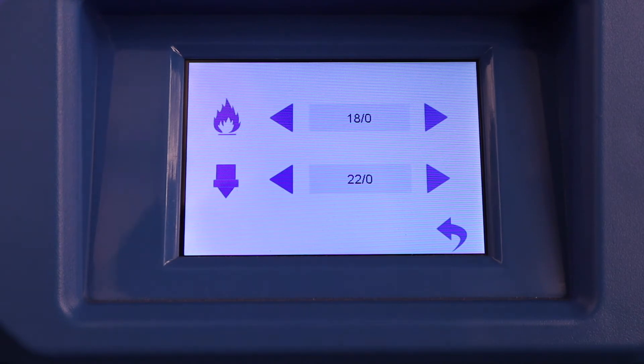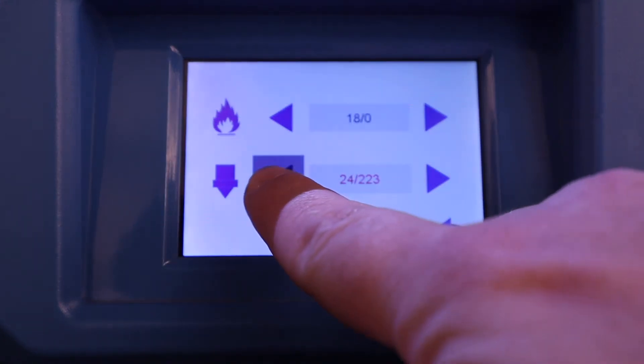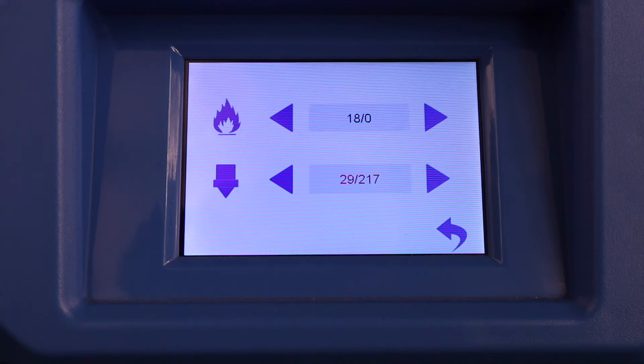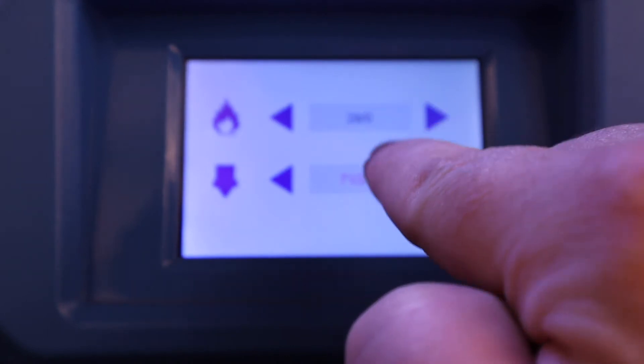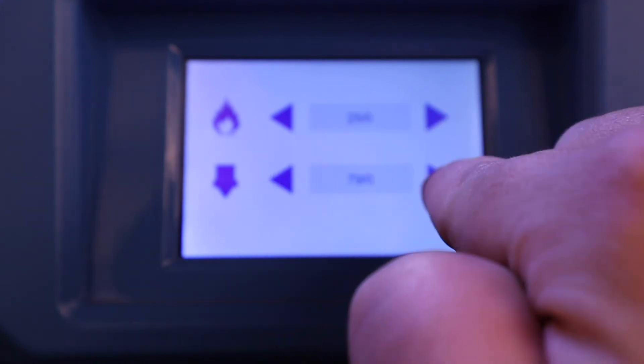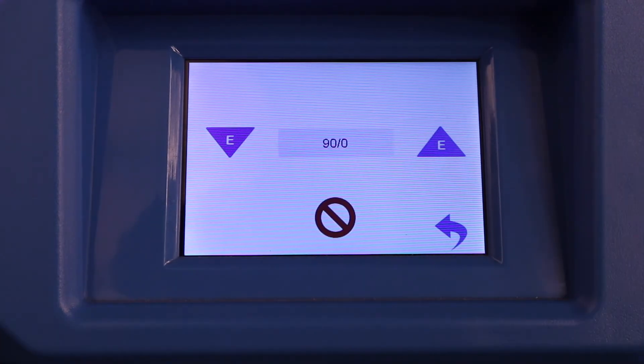Let's go to preheat — it's a little different, a little confusing. On the left you see a little flame and underneath that you can see the nozzle. If we touch the nozzle and touch that temperature, it turns on and then you can change the temperature higher or lower by going left and right — that's going to be your preheat temperature. Up here you can see it's at 55, which is the bed. You can see the flame is on a flat sheet representing the bed, and you can change the temperature there. To turn it on and off you touch the numbers; to increase or decrease you touch the arrow. A little different than it is on the Chidi Tech One.